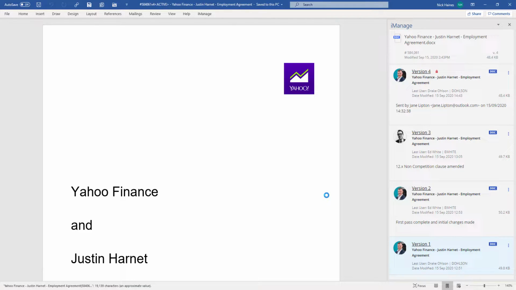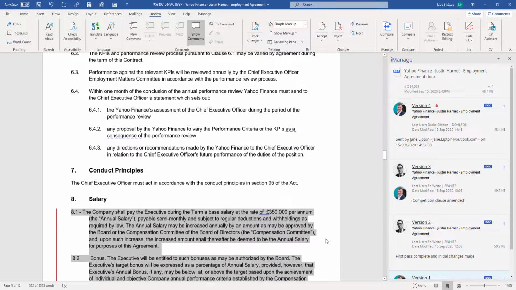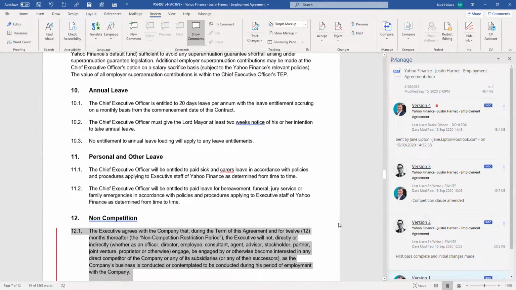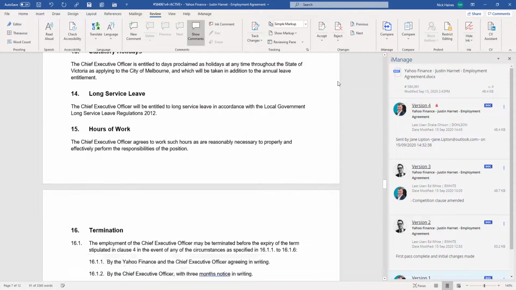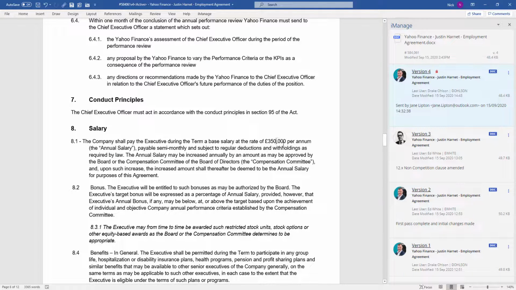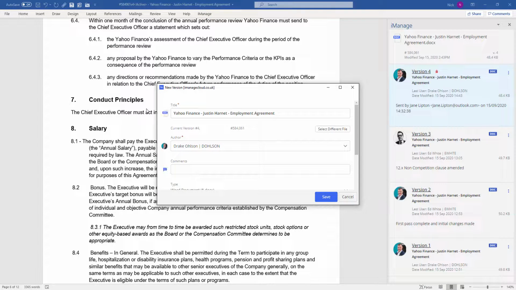To highlight all changes to the document since the creation of version 1, I can simply compare straight from the version list. Jump through all the additions that have been made since I created version 2, and when I'm happy, I simply accept the changes. Now, I've got one last change to make as there have been further salary negotiations. Then I simply save as a new version and add the details of the change. The version comments are key. Anyone can now see exactly who has done what.